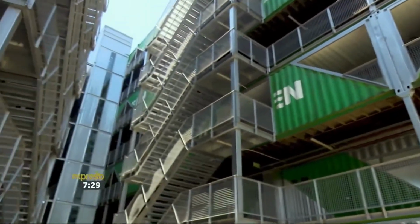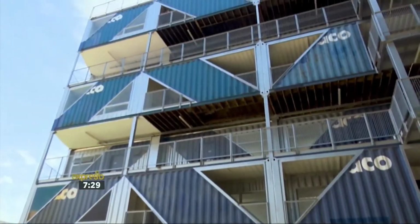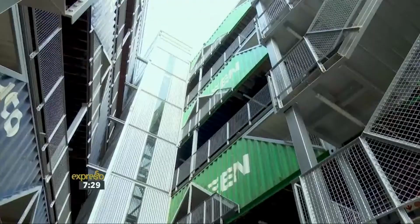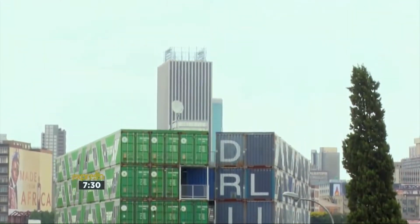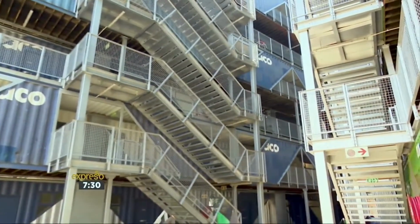There's no doubt that the cost of living is getting higher and higher by the day, and finding quality, affordable accommodation can be a challenge. Now, we've often seen containers being used as retail spaces, but a new development in the ever-vibey Maboneng precinct is using containers as living spaces. So, could this offer an alternative to conventional housing in South Africa? Driveline Studios is the first of its kind in the country. A multi-story apartment block of repurposed shipping containers built at the entry point to Maboneng.